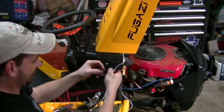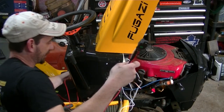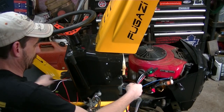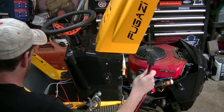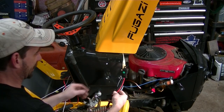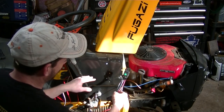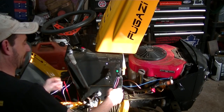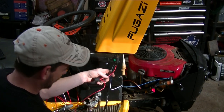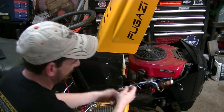Now we know that the fuse and relay are going to have to go under the hood. So what I'm going to do is draw back all this excess white wire back through the access panel here. Now what I'm aiming for ultimately is to have the fuse and the relay mounted down low. I might have to do it on the ground after all. Have the fuse and the relay mounted down low somewhere in a manner that I can get at them relatively easily should I need to replace the fuse or whatever the case may be. But in the meantime, this is the wire going forward. So we'll just leave this aside for now.